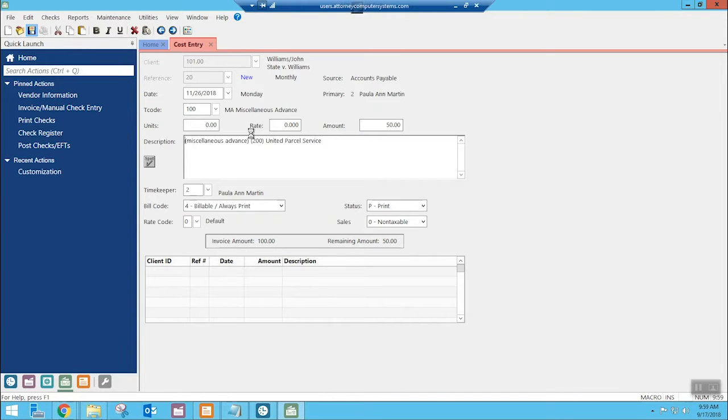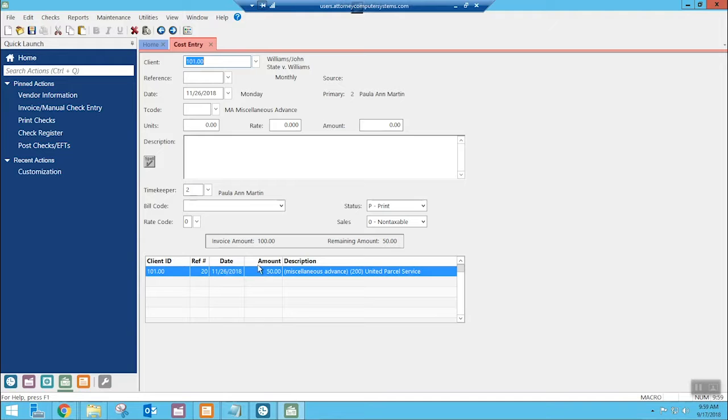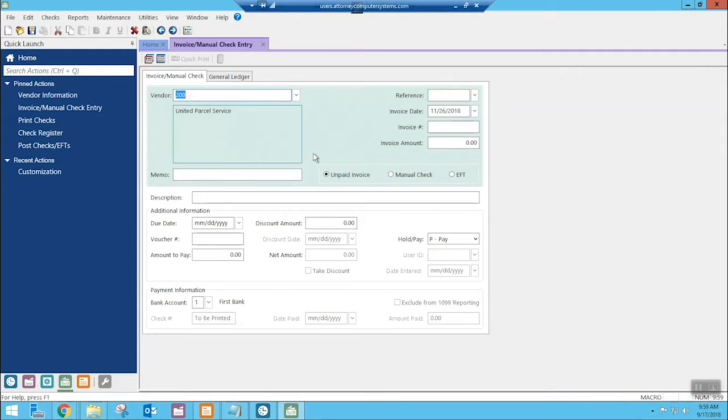So now I've put a bill out there, an entry on the bill for the client for them to pay me, okay? Then I would go ahead and I would pay this invoice. I would go ahead and cut my check, do whatever I need to do. And then that would be out there waiting for the client to pay it back.